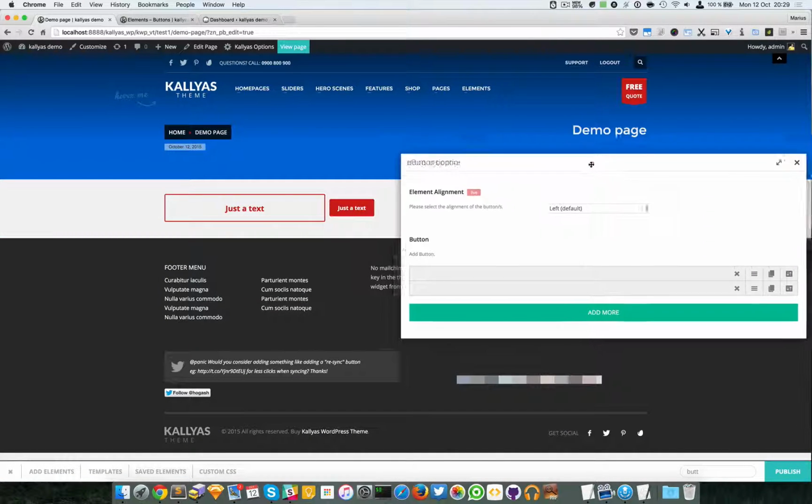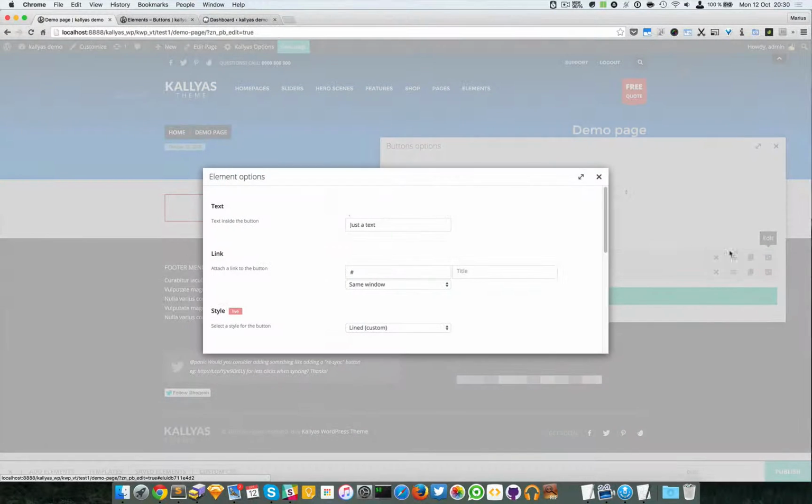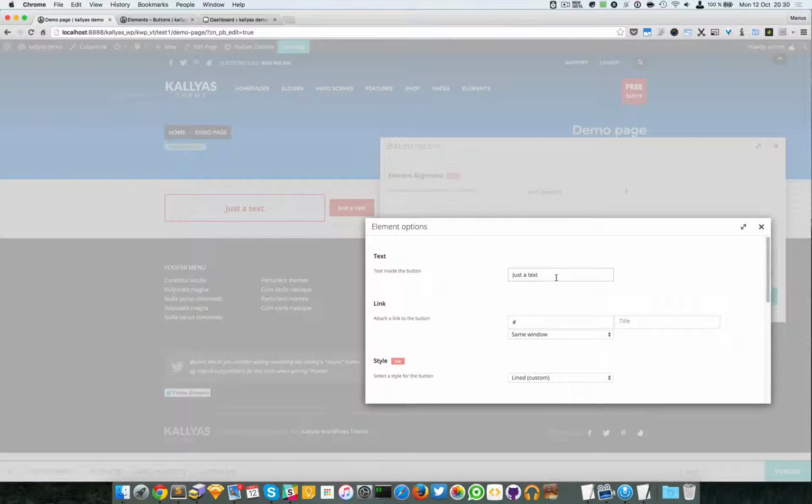Now I said I will talk about the target. You can use this element in many contexts. I mean, you can have it like a custom call to action button, and that's why we considered that the best would be to have a huge variety of targets. For example, I can link into the same window, this will stay in the same window. I can choose new window and it will open into a new window.